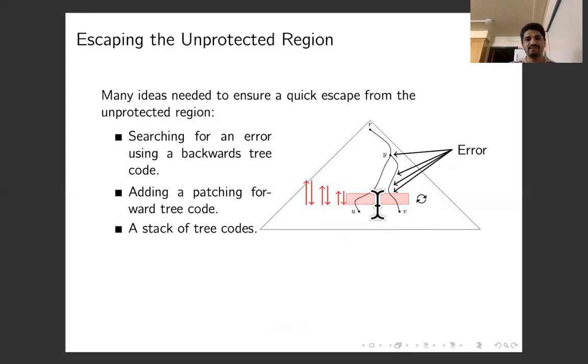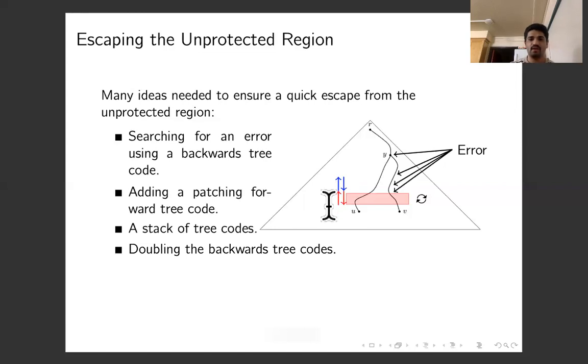Okay. The fix around this problem is to double the backwards tree toads. What do I mean by that? Well, when you detect an error here, when you detect the first error, you don't stop going backwards and you don't immediately start a patching tree toad. What you do is you double the backwards process. You go back double of what you've already gone and start the patching tree toad from there. Now, because you're doubling each time, you're not only correcting the error you found, you're also correcting all the errors that were close to it. And actually, this doubling process will converge linearly.